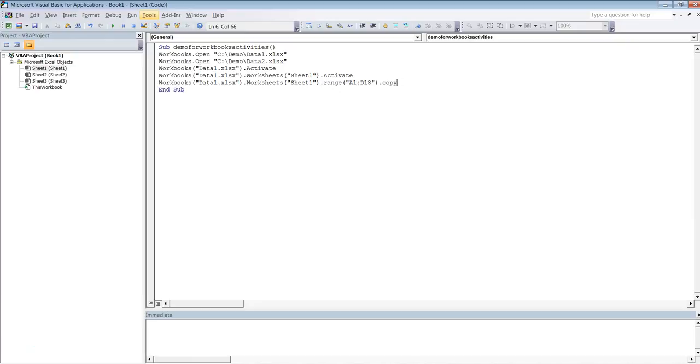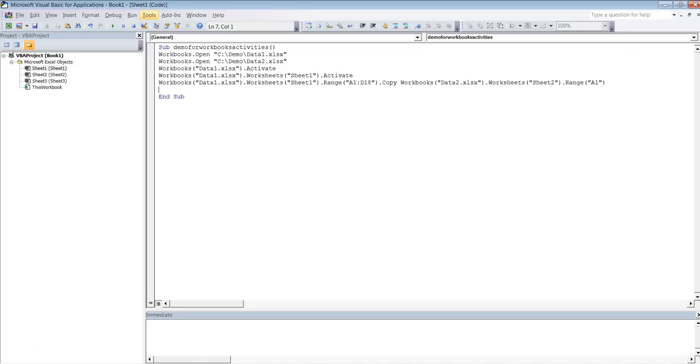So the destination would be, again we will copy the same thing for syntax. Just copy till Range, and then paste here, and we will change now the destination, that is data2.xlsx, and then Sheet 2, and then the range will be A1 because we will be pasting data from A1. Now this code is doing nothing but copying data from sheet 1 of data1.xlsx and pasting it in sheet 2 of data2.xlsx.